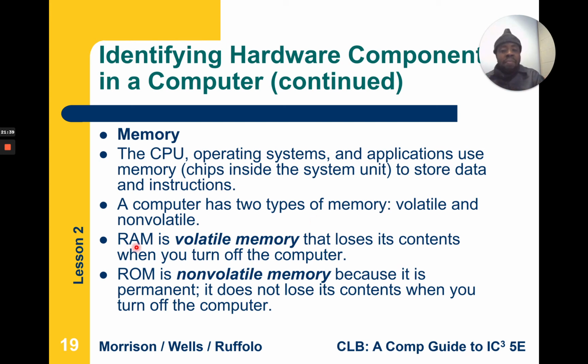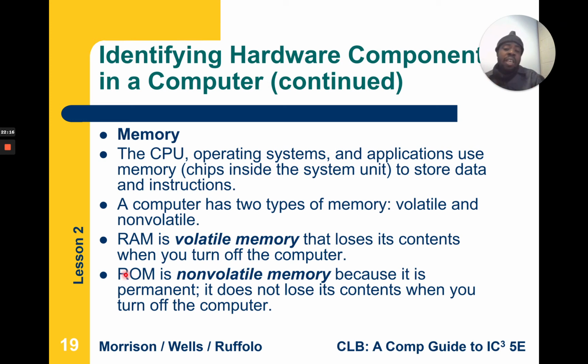So your RAM is the one that is directly connected to your CPU. When you are typing, temporarily, 5 plus 5 is staying in your RAM. But when you save it, Ctrl S, whatever, it goes to your ROM. But RAM is very, very important. It is the memory that is directly connected to your CPU and is very fast. But if you don't save it and your power is lost, whatever is in your RAM is lost. That is why it's called volatile memory.